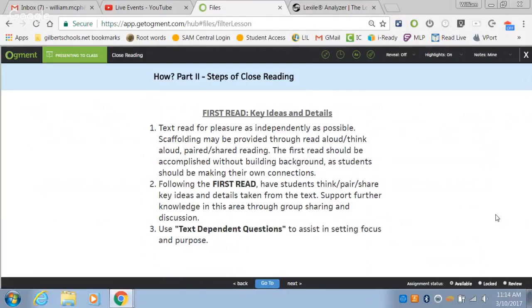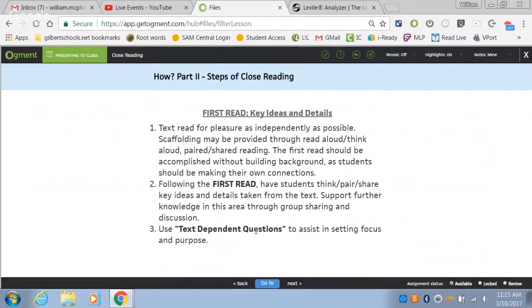Following that first read, we're going to have students think, pair, share key ideas and details from the text and support further knowledge in this area through group sharing and discussion. So we're going to take the key ideas and details standard element, develop questions from that, and have the students just engage with the text on a general level. We're going to utilize text-dependent questions to assist in setting focus and purpose.